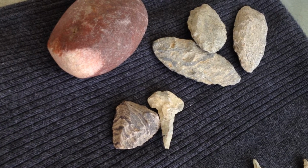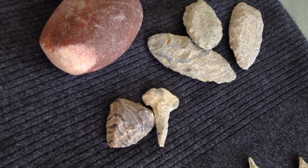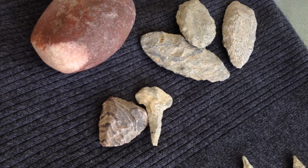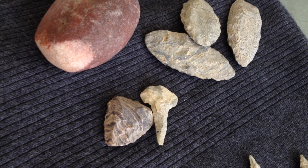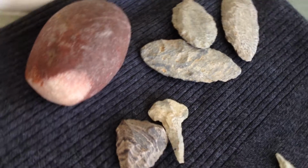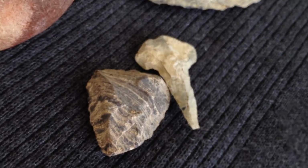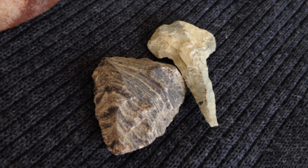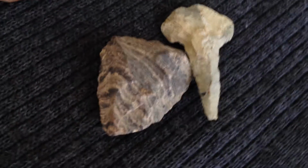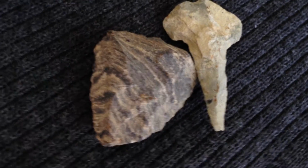How should I start it? Well, you're going to see some great display quality Indian artifacts. I can promise you that. What a great view right here. Tools. You're going to see some artifacts off the plateau. I was there yesterday, had a couple decent finds, but I wanted to show you some stuff that I knew you'd probably be interested in. So many of you love your tools as well, and they're just as important.